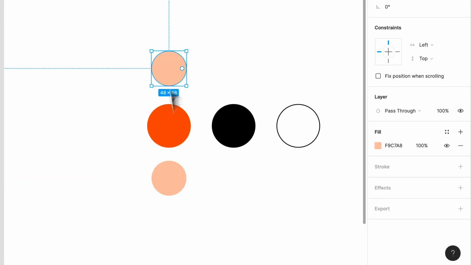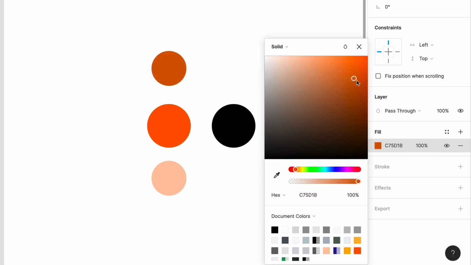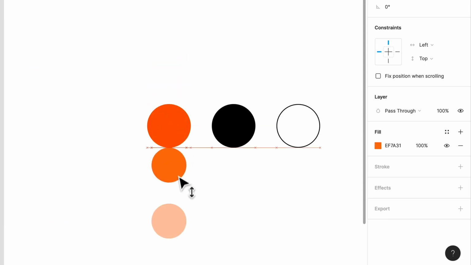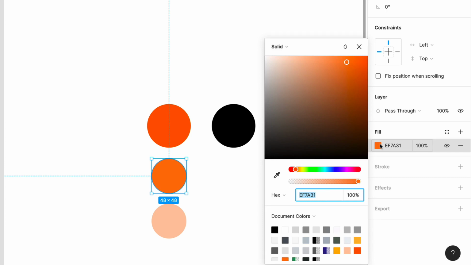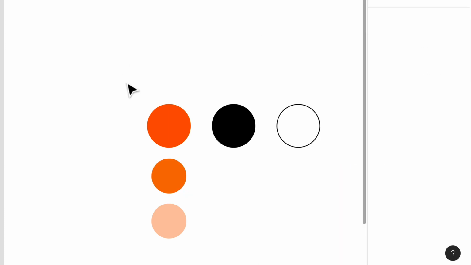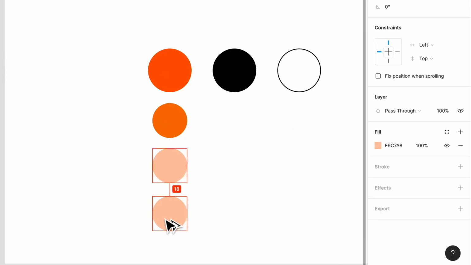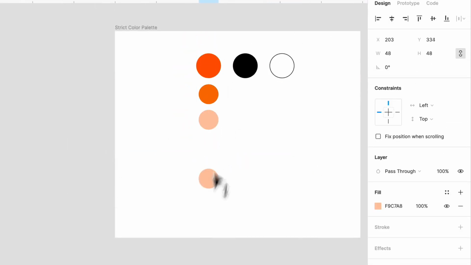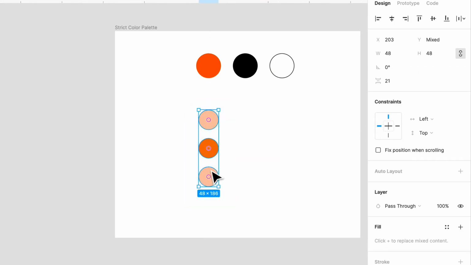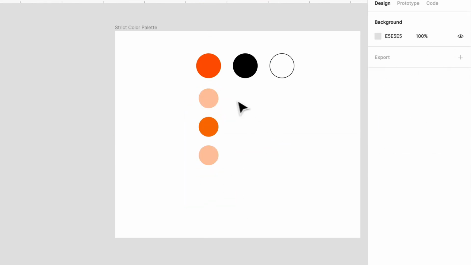I can also get a little bit lighter here. You can already see that we're starting to expand it a bit. If I wanted to, I can actually start to think about, you know, just like changing that just a bit. And now we're starting to get into an analogous color scheme. And I find that often, if you really talk to your clients and you have a good communication with them, you can really kind of convince them to just expand their palette just a bit if it really benefits them.